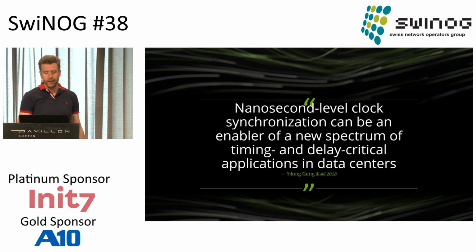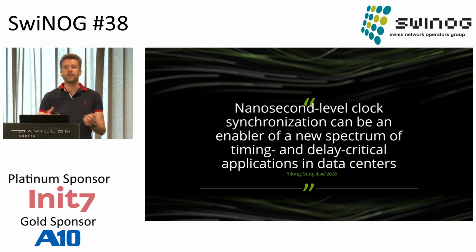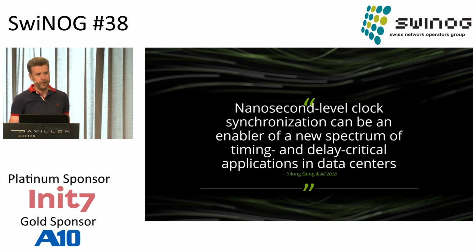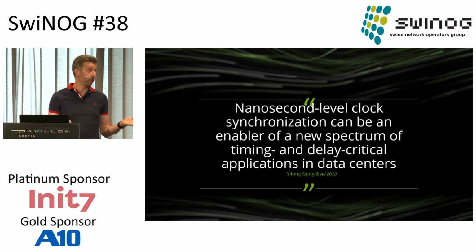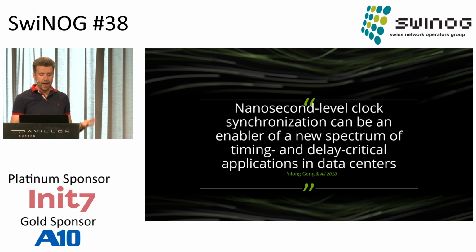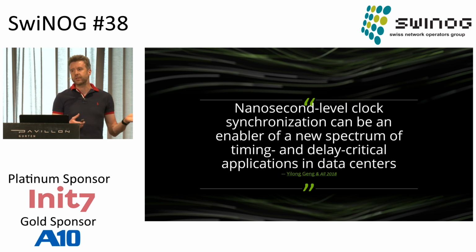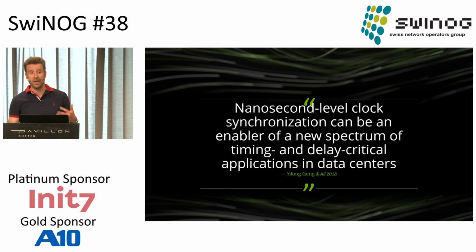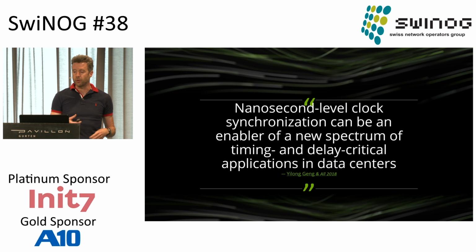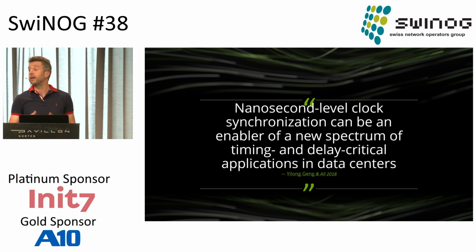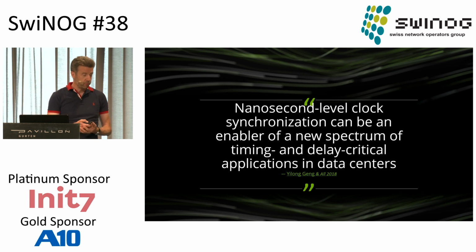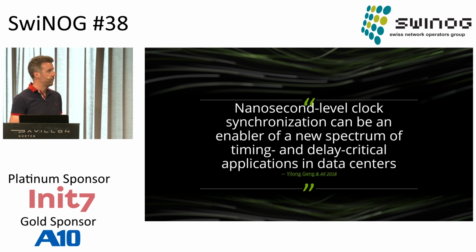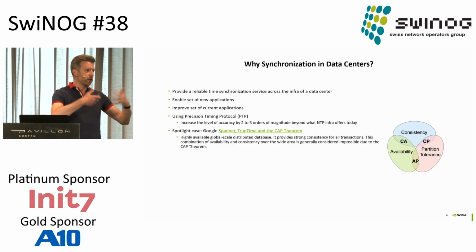So I pulled this quote from a well-known paper in the industry that builds on top of work that's been done by many people over the last decade. I think it's the first sentence in the abstract: nanosecond level clock synchronization can be an enabler of a new spectrum of timing and delay critical applications in data center. The paper is co-authored by a bunch of folks at Google and Stanford. This was back in 2018, and it builds on top of existing technology that had been deployed typically for the likes of Google Spanner, which is a large-scale database replication system. So why am I talking about Google and large-scale replications?